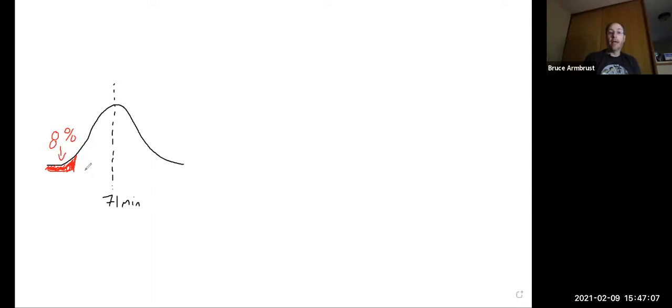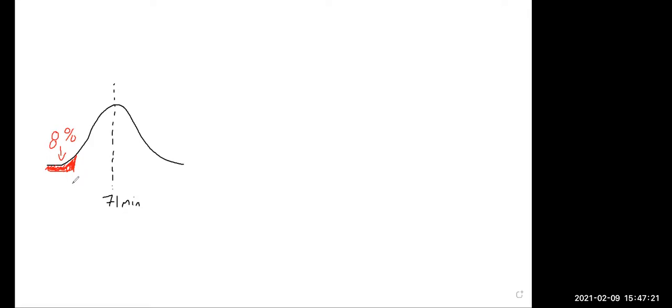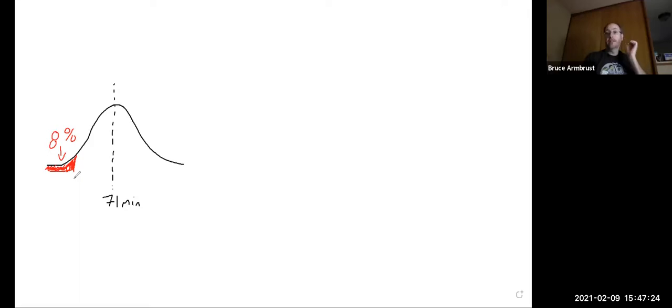Okay, so before we actually do that, are you okay with the idea here? And specifically you, Carson, are you seeing what they're asking us to do? Yeah. Okay. All right. Now, to do this, though, the command that we need to use for our calculator is the inverse norm. Because remember, inverse brings us backwards. So this is the inverse normal. So it's going to do the normal distribution, but backwards.